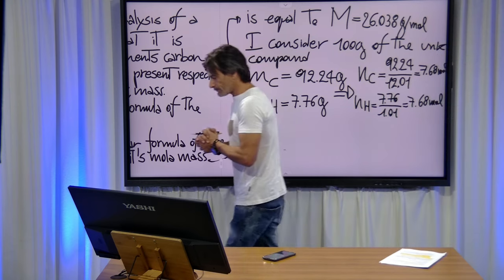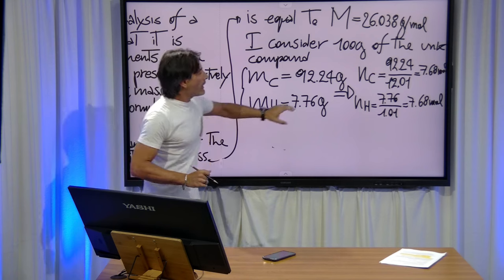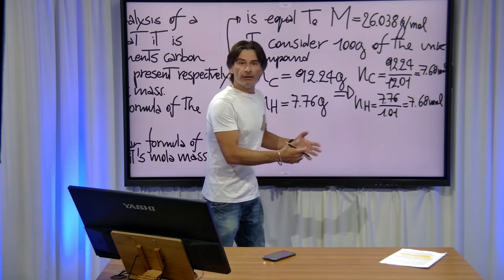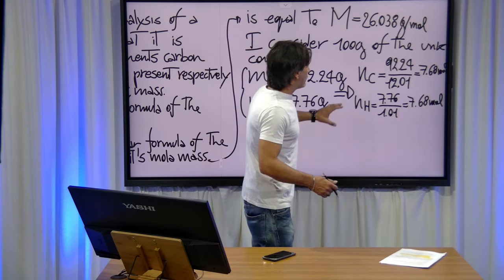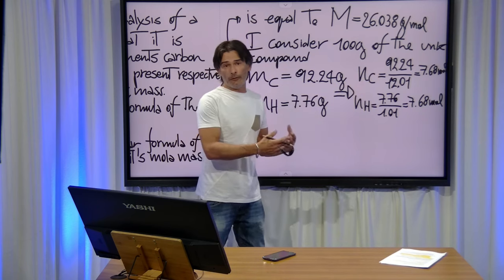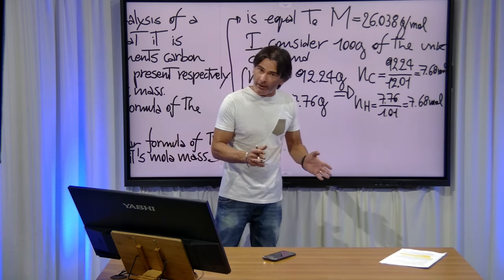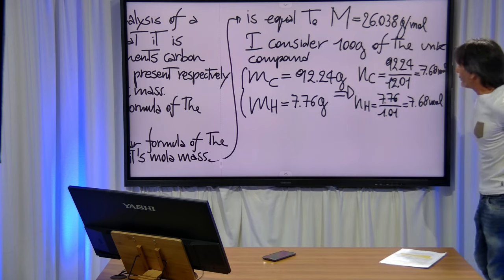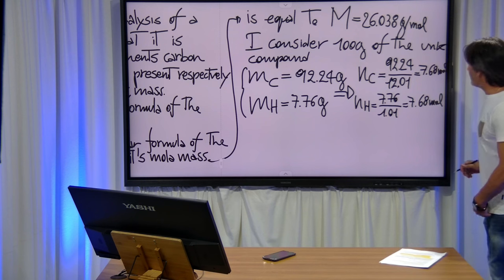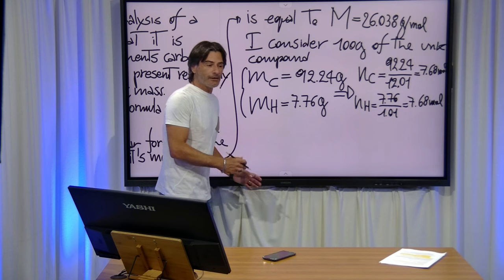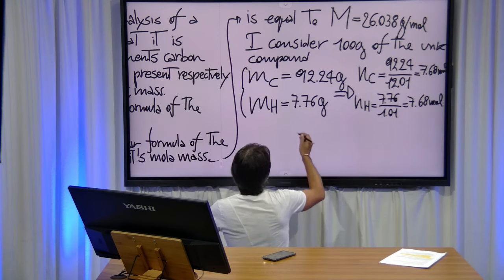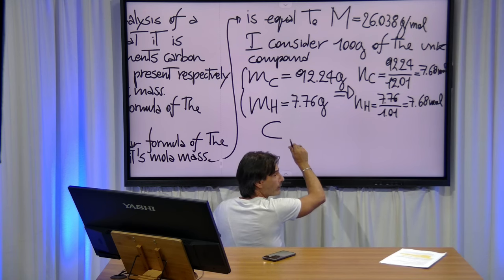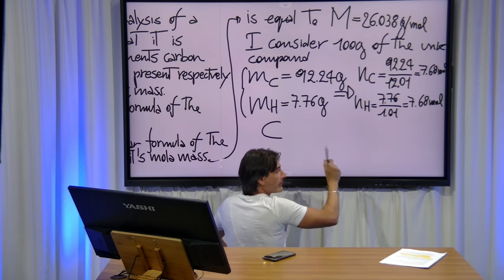Now, what do we have to do? Now we have to do a very simple thing. We have to use these two numbers to start writing the formula. As said, we can obtain the empirical formula, which is partial information regarding the molecular formula, but we have to go through the calculation of the empirical formula. And I can write, in this case, a rough formula, writing it in this way. I put C in the first place, because we know that hydrocarbons should have the carbon as the first element.